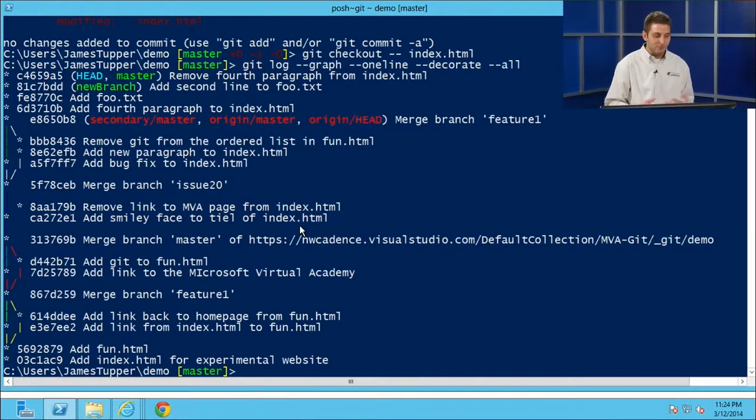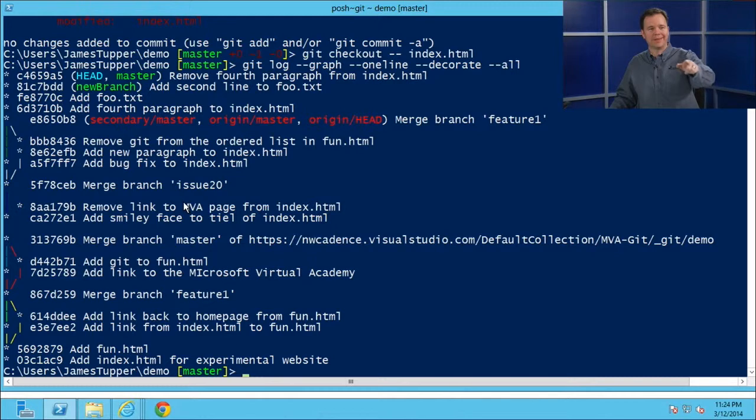And if we do that, we can see we have all of our commits here. We have the tree on the bottom left. And then part of the commits here, we see that we have secondary, master, origin, HEAD all sitting at one commit, and so on and so forth. So we can actually see where everything is straight from the command line. We don't have to pop out to gitk or some client that has a visualization of it. I can never remember graph, one line, decorate, all.